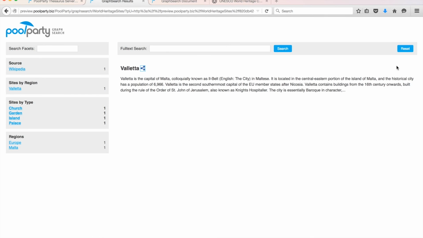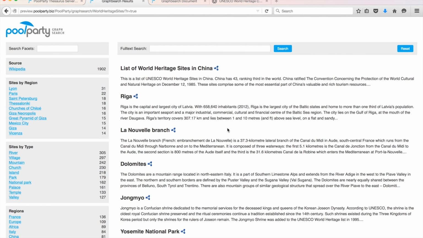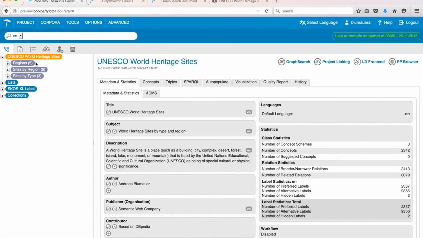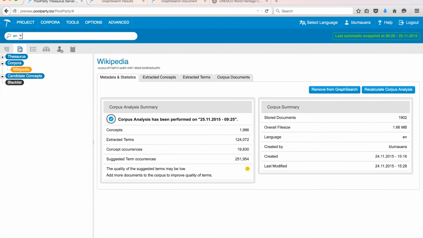So you've seen how this faceted search and classification system can be built out step by step by making use of PoolParty, the Semantic Suite server. Especially I've shown you how the built-in corpus analysis and co-occurrence analysis can help you to refine your classification system step by step.